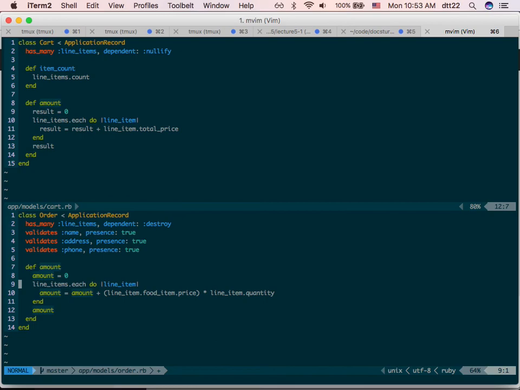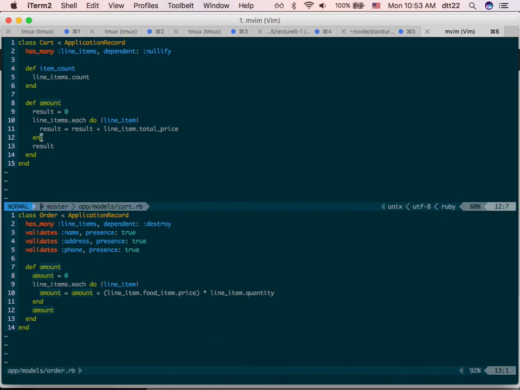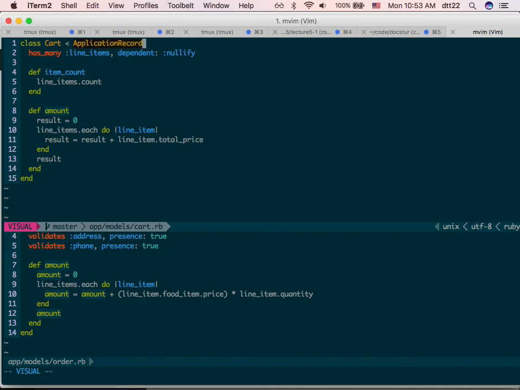Come speak louder, please. No. Well, it's a try, but application controller has nothing to do with this model. Okay.